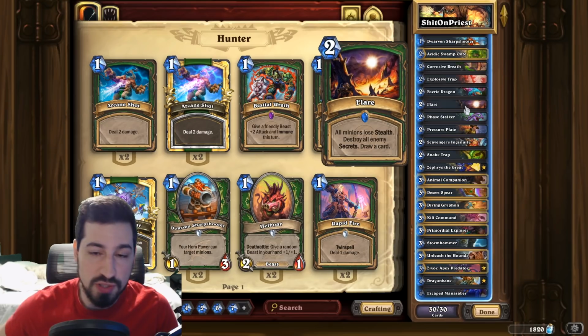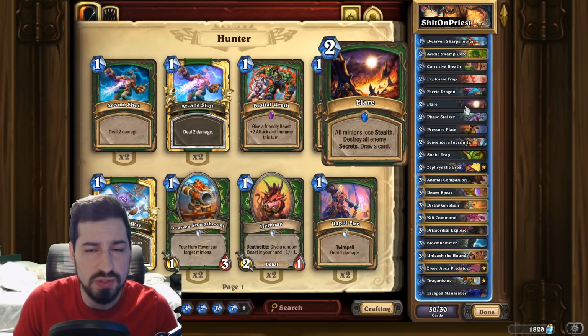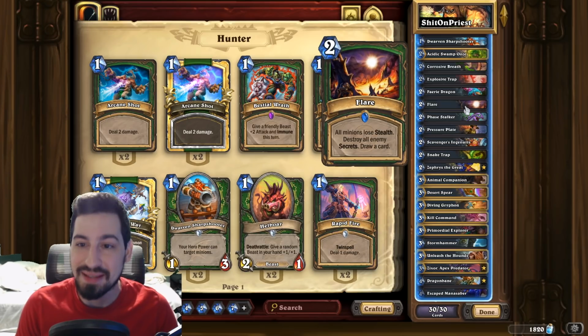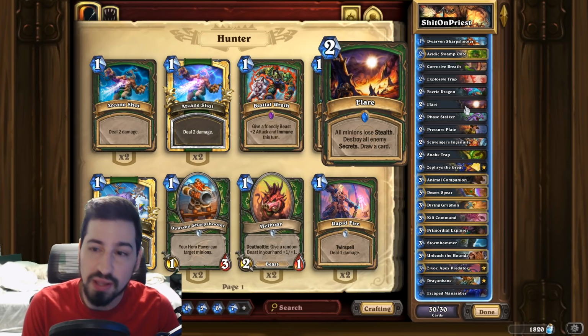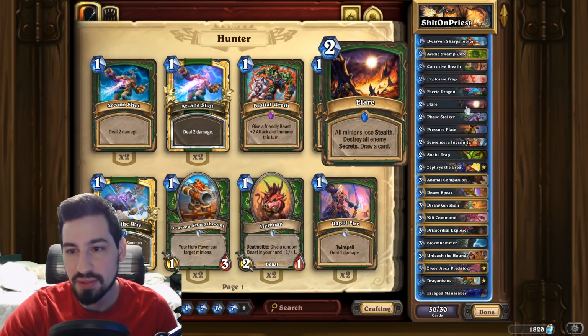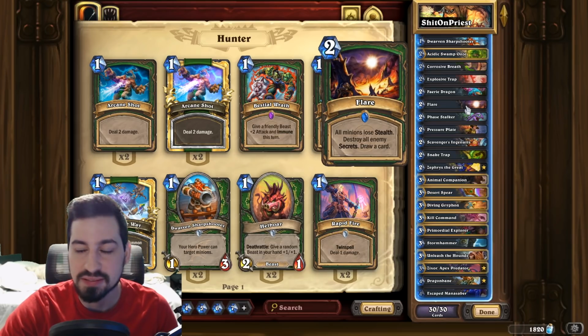Flare, this is a tech choice by me. I kept playing against a lot of mages, a lot of other hunters, and a lot of rogues, and they, you know, play secrets and they think they're fine. So then you flare them and then they get scared and they're not fine. So because people don't expect me to run flare, of course we have to run flare. But if you don't like flare, you can play the Fel Maul instead. The Fel Maul is good. I like flare because it's a cool tech.